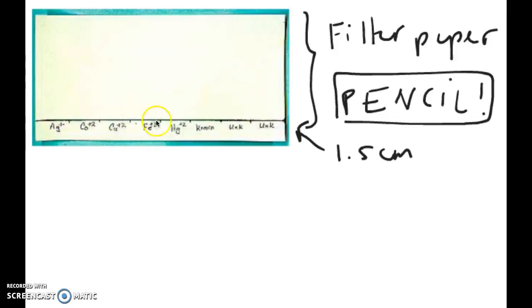One thing I want to point out here is when you're writing these things down, you're making these measurements of lines. Make sure they're all done in pencil so that they don't actually interfere with the experiment itself. The line from the bottom to the top here could be between 1 to 1.5 centimeters.